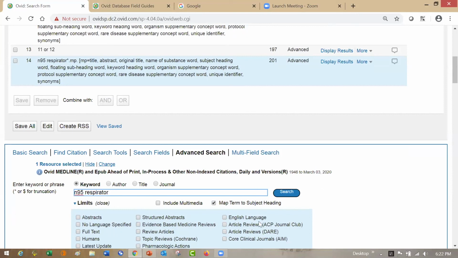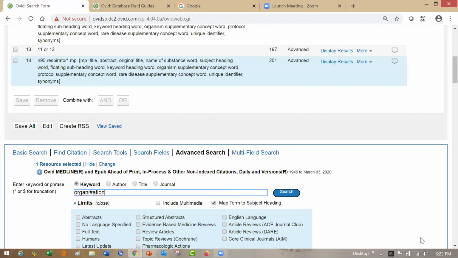You have the question mark character. This would be respirator, respirators, so singular and plural, because that is 1 or 0 characters. You've got the asterisk character. This is respirator, respirators, and also respiration, because it's unlimited after that point. We have one other one, which is the hash mark character.